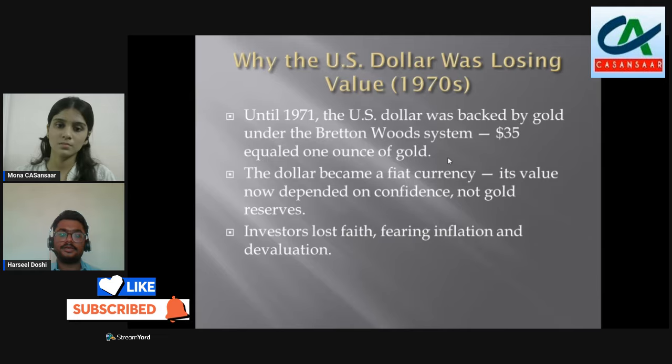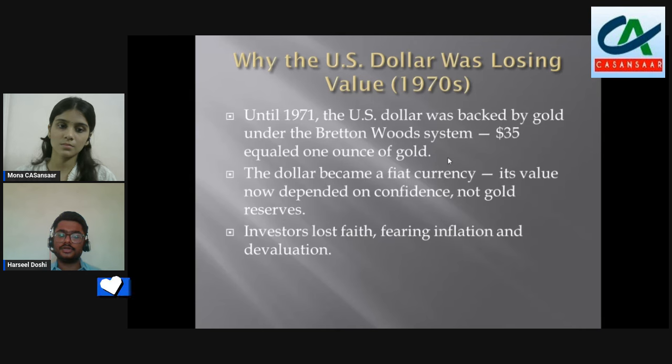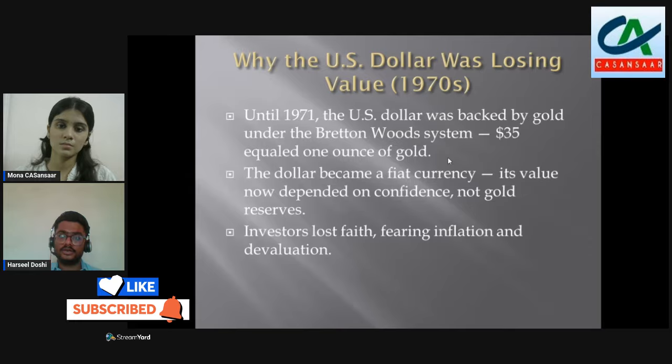In the 1940s, the Bretton Woods system came into being in the US, where every country decided that their monetary policy would be backed by the gold asset. So the country which has more gold reserves can print more fiat currency, and the country which has less gold reserves can print less of its currency. But coming to the 1970s, the US had printed more dollars in comparison to its gold reserves. Due to this, inflation started rising in the United States of America, so all commodity prices started rising very rapidly.